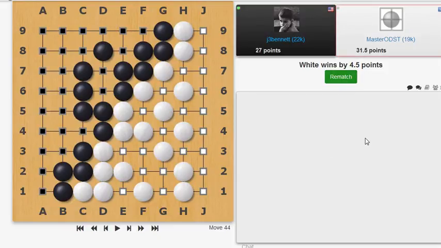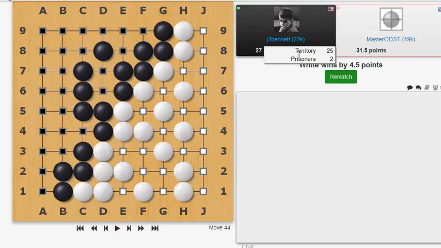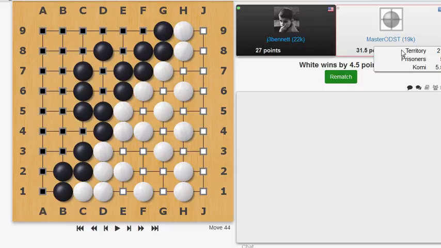Okay, so it wasn't a wipeout. I actually had a decent amount of space here at the end. I had 25 territory and 2 prisoners. He had 21 territory, so I had a little more space than him. He had 5 prisoners, and he had a Komi of 5.5. He had that extra bonus to start with. So he actually won just by the Komi. If we just look at the results on the board, I won by a point.